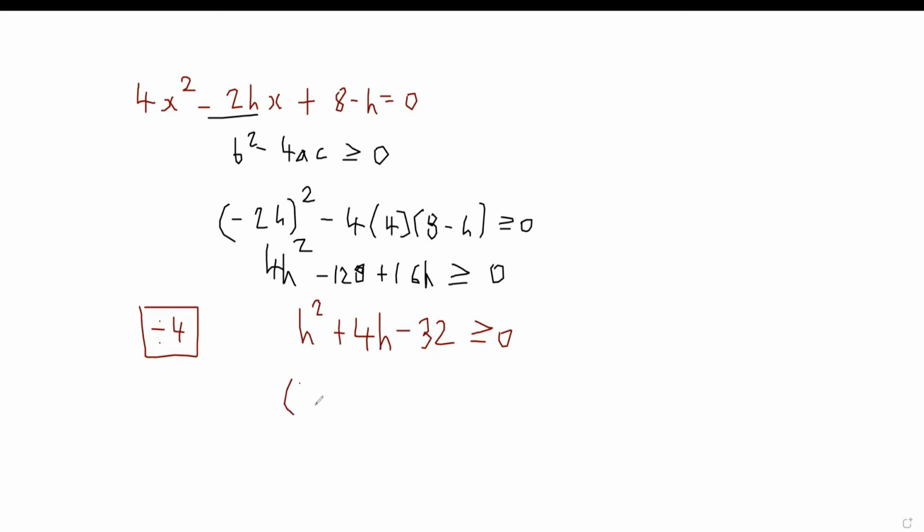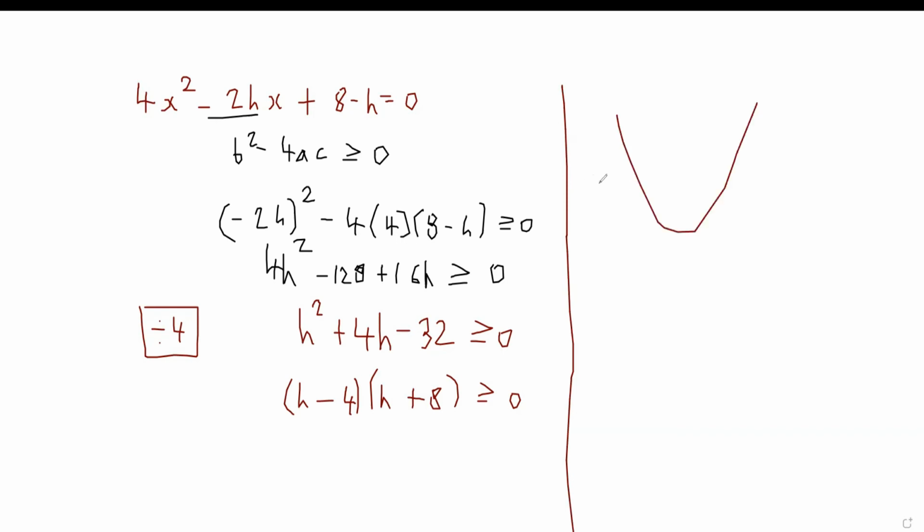So it's going to be h, close that bracket, greater than or equal to 0. It's going to be 8 and 4. The signs are different, and the bigger one is positive. So plus here, minus here. What that means is we really have a quadratic now, Marika. We have a quadratic. And this is a quadratic.